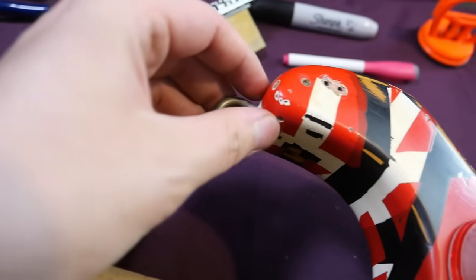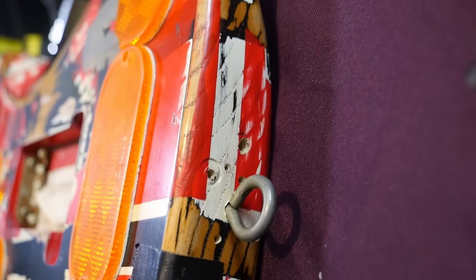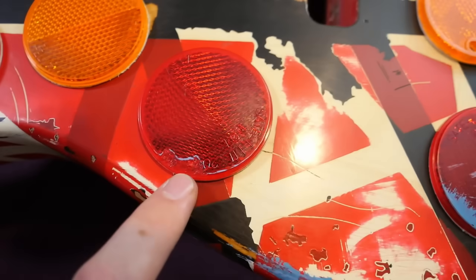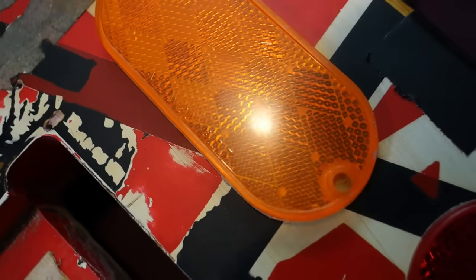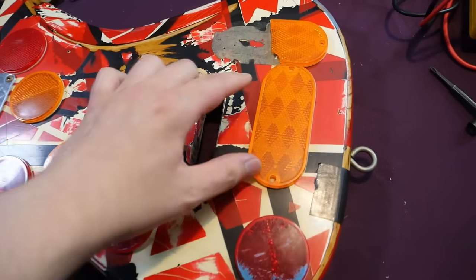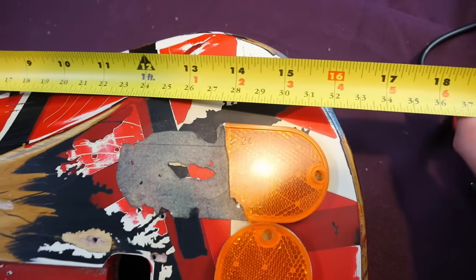But it's fun to see all the different locations where he had initially drilled some holes. He must have had some sort of a balancing issue at some point, because there's even some on the bottom right there. But hey, you even still have some gaff tape right here. And this reflector is a little bit broken in this area. It's got some wear chips on this one. Just in case you want to get the exact ones that are on his, it looks like it says Sate Light, something like that. Maybe sail light, I'm not sure. I'm not a big biking reflector guy. But you've got two orange circles, four red ones, and then this one might be slightly smaller than that one. I'd say it's slightly bigger than 4 inches. I guess by measuring, yeah, they are about the same.